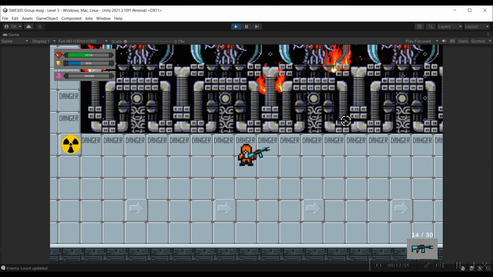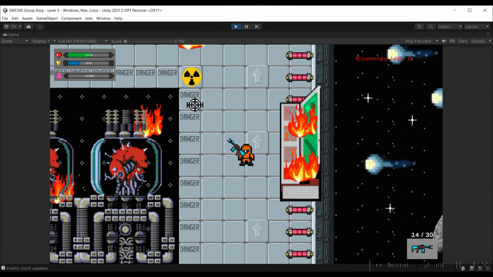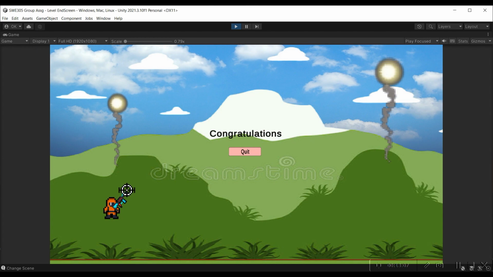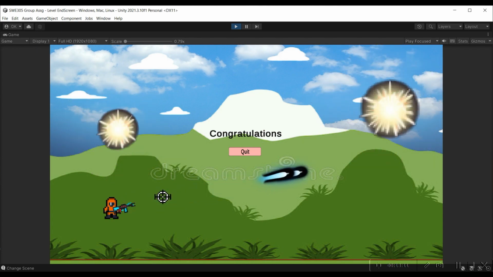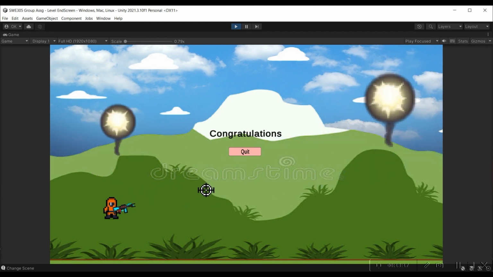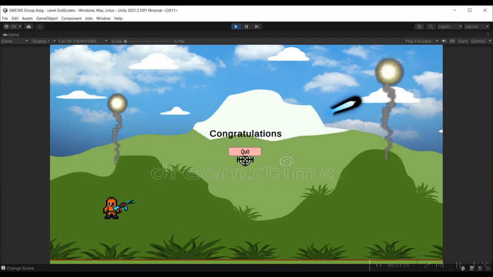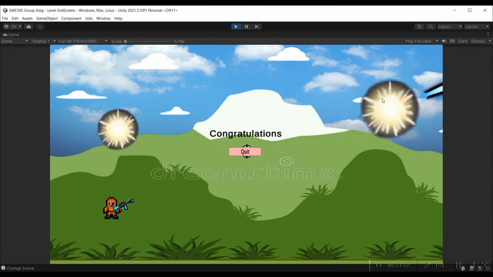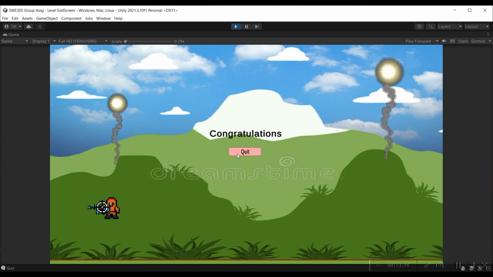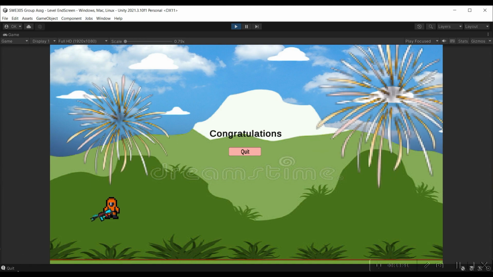Okay, so now the enemy is defeated and we can proceed to the exit. So this is the end screen of our game. And you can click the quit button. And to close the application, the console log will definitely have created the application.